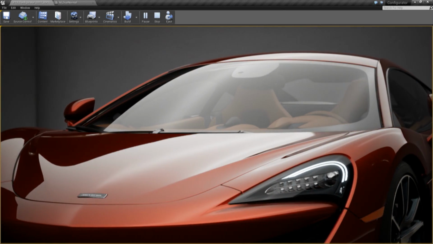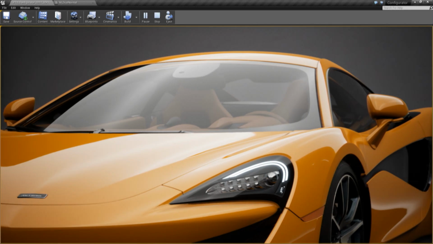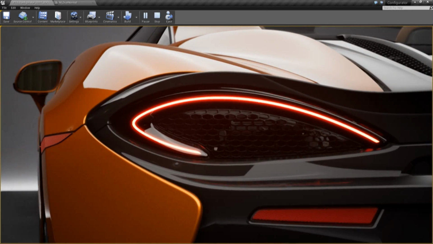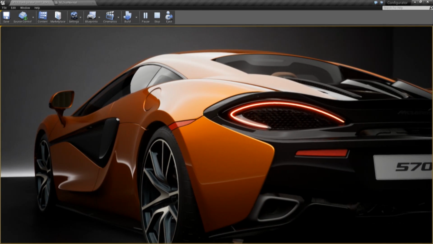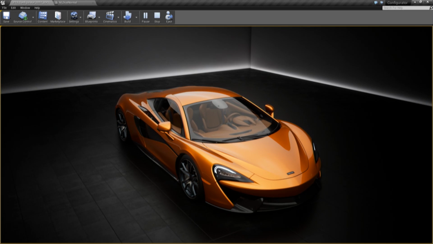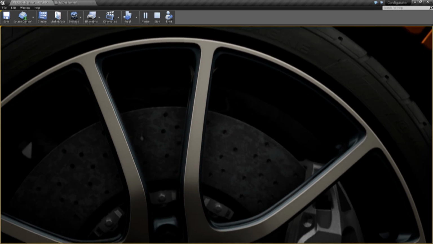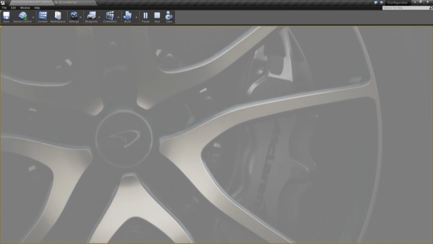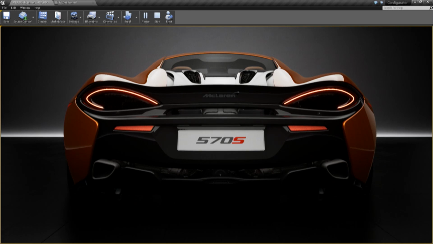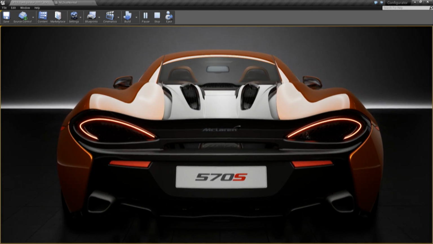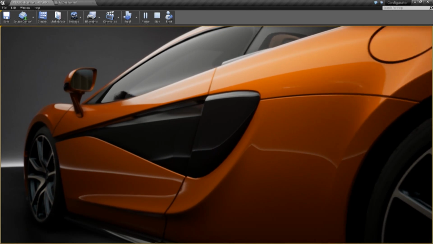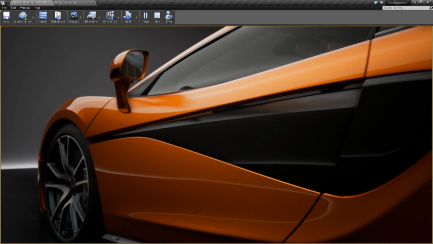I can still change the color of the car interactively. So in the beginning of the project, we ran into some technical challenges. UE4 was already powerful enough to render CAD engineering data, but due to necessary simplification of the game engine, it proved difficult to get the sharp, crisp reflection that defines the line and the curve of the precision of the surface, such as an automobile.